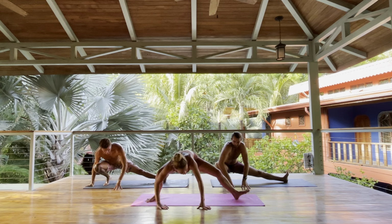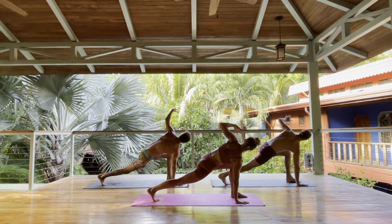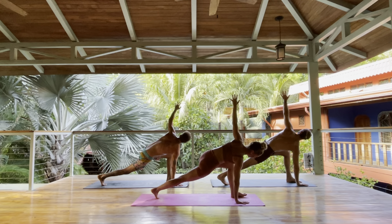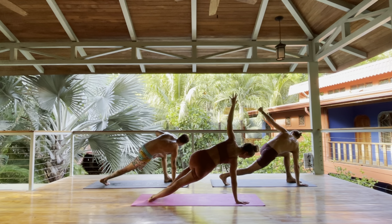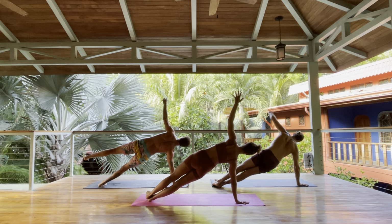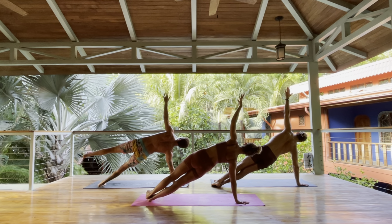We'll crawl to the top of the mat, coming back into that easy twist. Right hand comes down, left palm reaches all the way up, and then spin onto the outer edge of the right foot, stepping back into side plank, Vashisthasana. Finding one long line of energy from heels to the crown of the head. One last full breath in.